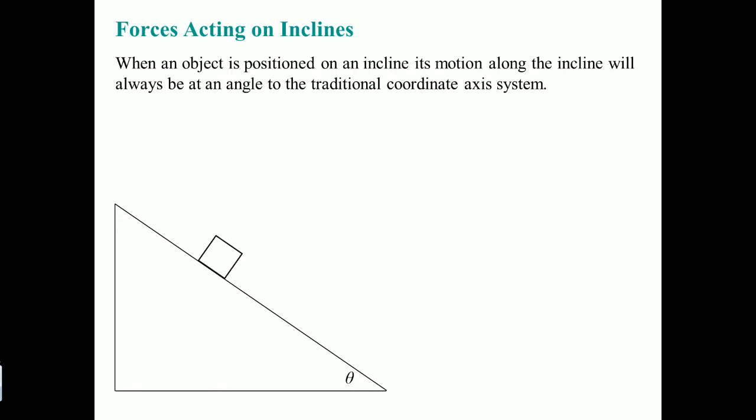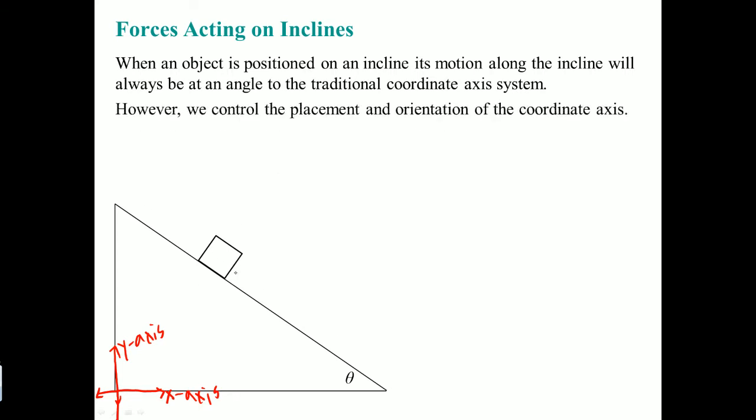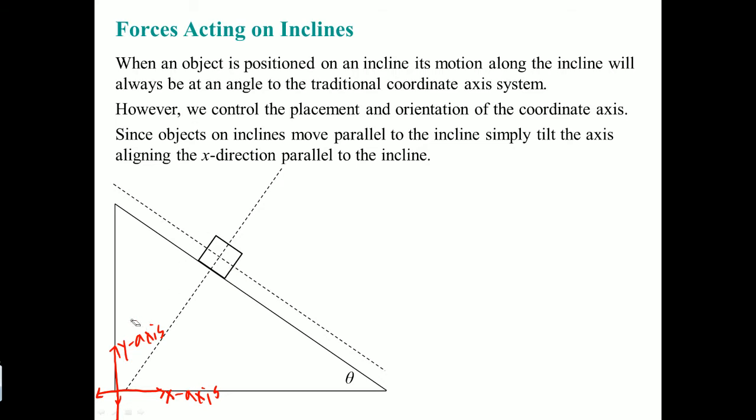Normally, we have our x as something left to right, right? This is normally our x-axis. Then going up would be our y-axis. This is what I mean by the traditional coordinate grid. But when a block is positioned on a ramp surface, we normally position the axes on the block to make the math much easier.